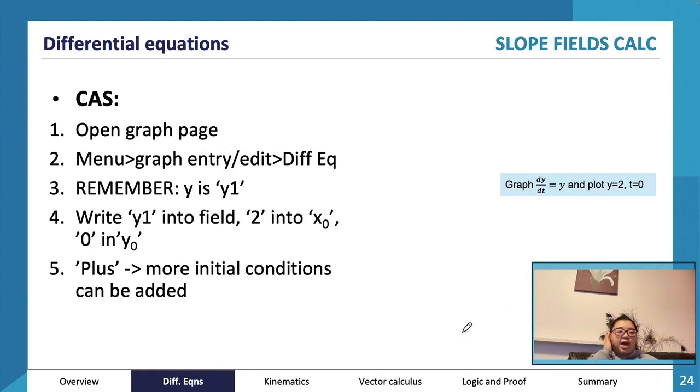Alright, so this is calculator work, how it works in the calculator. Essentially what you do is open your menu, and there's a section where you can put your differential equations directly in. The most important thing with this is that if you have your y being y1, it's important for you to type y1 in, replacing your y component in your calculator. Similarly, if you're dealing with y2 or y3 or anything like that, make sure to replace the letter that you've put in to make it clear to your calculator what you're actually talking about, because otherwise your calculator will refuse to do it. Cool.